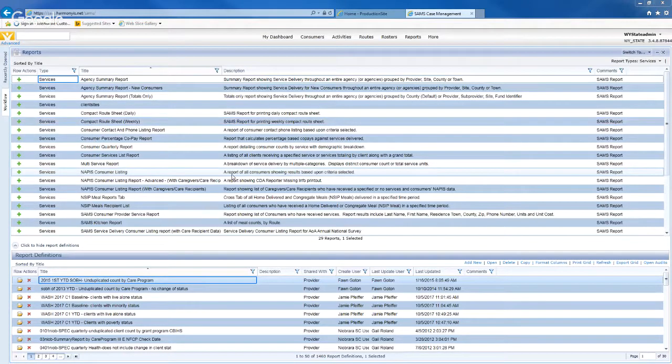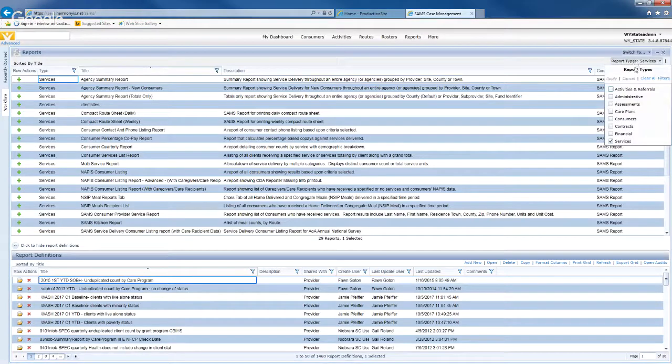Assessments. So that's reassessment reports, blank assessment forms. Consumers generates list of goals, consumer directories, mailing labels, service orders, services. And all these report types, by the way, are right here up at the top. So you can go to assessments, uncheck that, click apply, or consumers, or I'm going to go ahead and leave it on services.